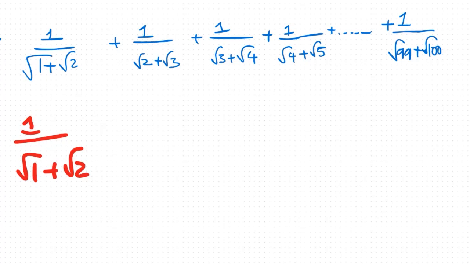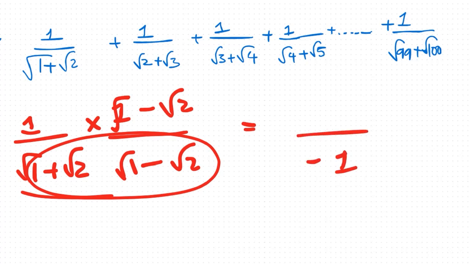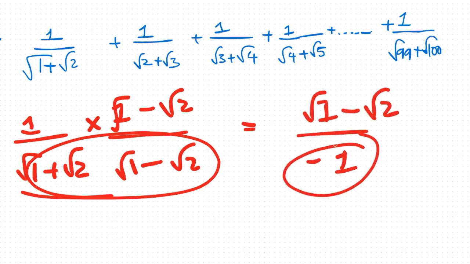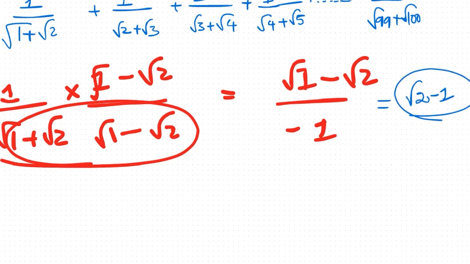But you can't have a minus on a fraction. Minus 1 is in the denominator, right? So the numerator is root 1 minus root 2. This is still rationalized because there is no root in the denominator. If you want to write it simply, because of this minus, the answer becomes positive: root 2 minus 1.